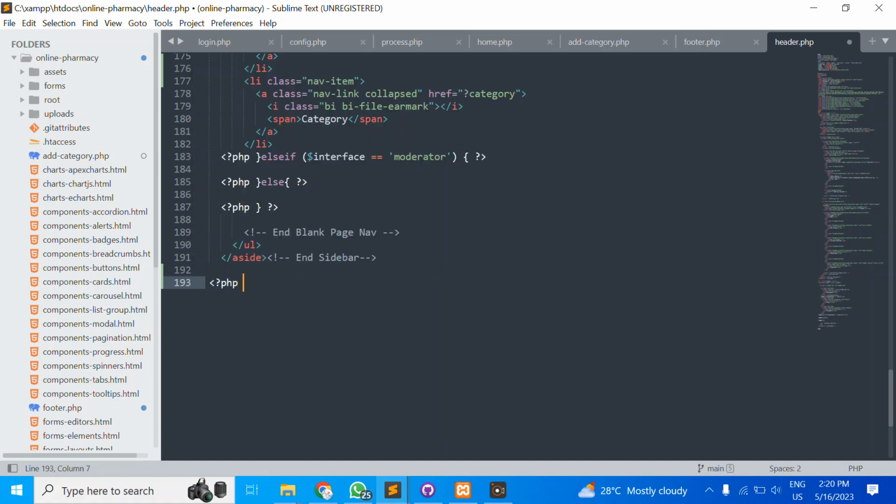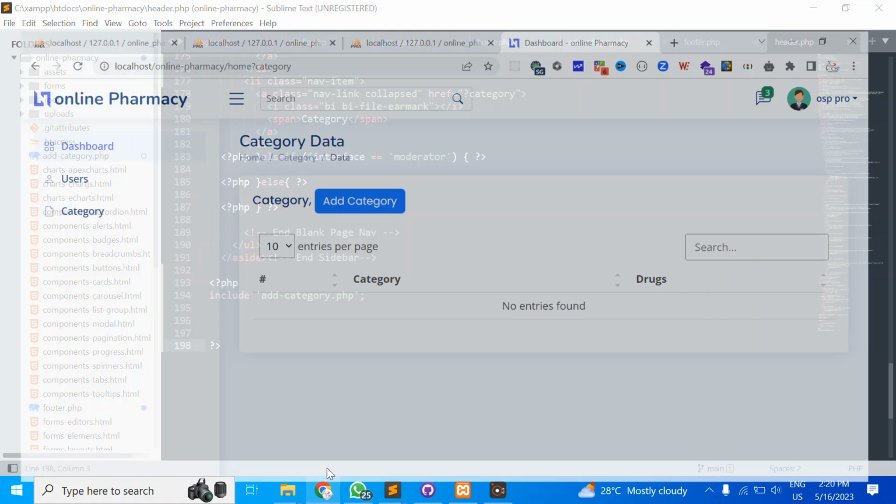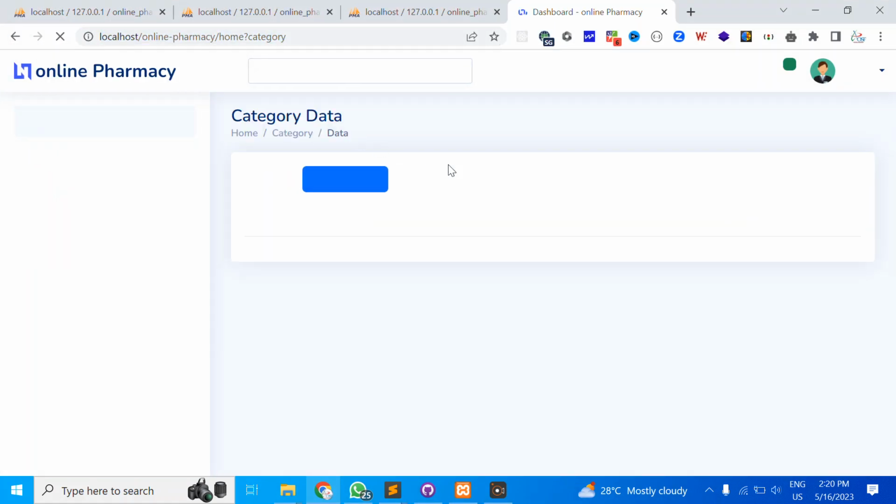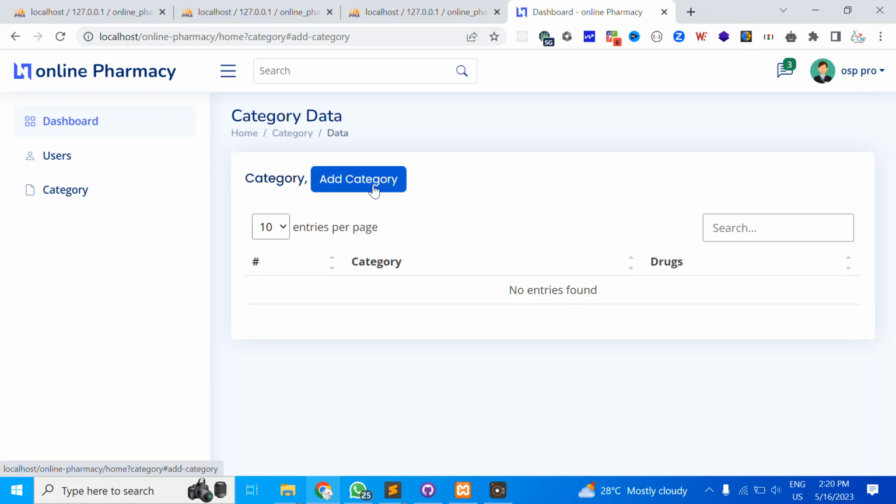Now what are you trying to add? I'm trying to add what is known as add category.php, which is going to be inside our footer there. I mean inside our header. Why? Because there you're trying to create what is known as a model. I'm trying to pass PHP at once to create a model. So when I click there, it will give me the model.